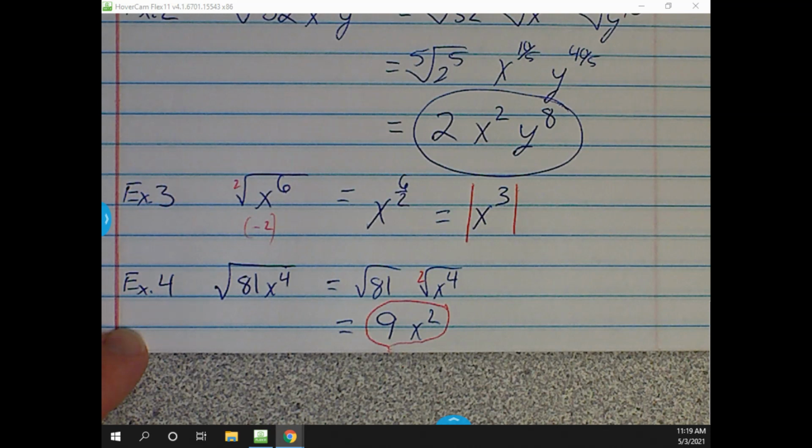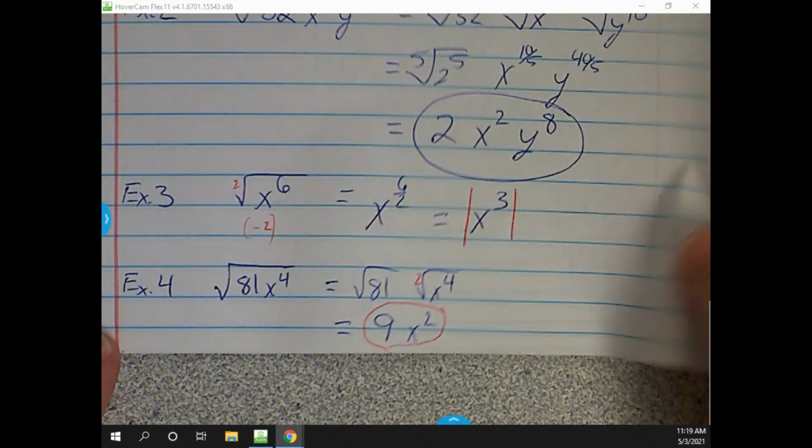So again, it's not a big detail. It's not a huge detail. It's just one of those little details they're going to throw at you here in the first section that you've got to worry about. So, all right, let me show you one more problem, and then we'll wrap this up for the day.